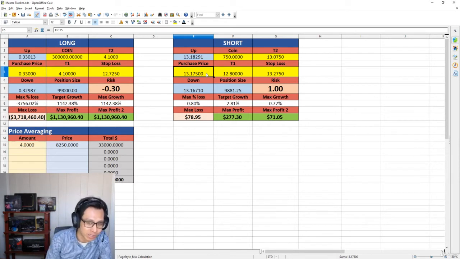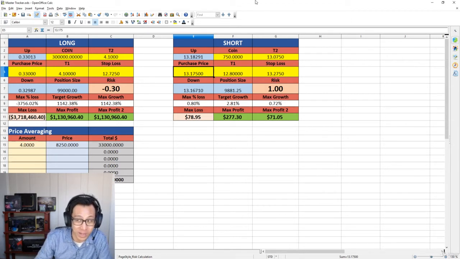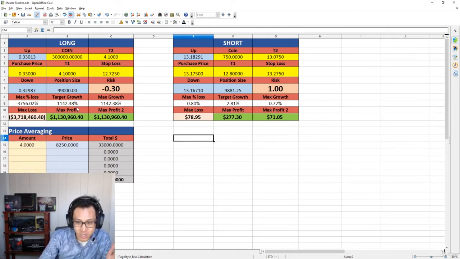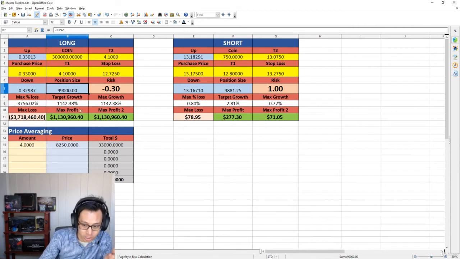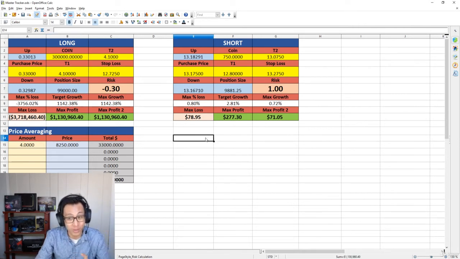He margin traded it on Bitfinex, right? He went all in. He was very confident, right? He took my advice to just kind of wait for signs of bearish divergence until I tweeted it or talked to him directly. And he literally turned his $99,000 position into a profit of $1.13 million on that trade.